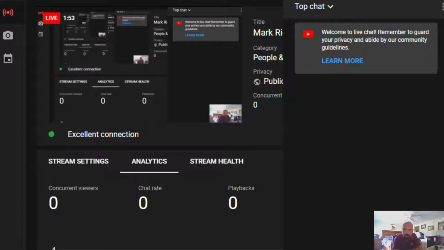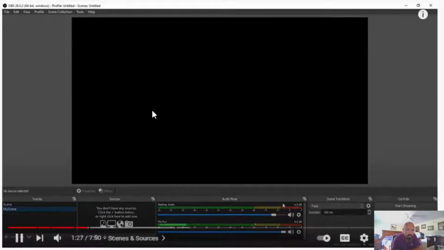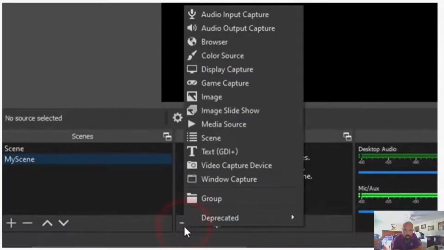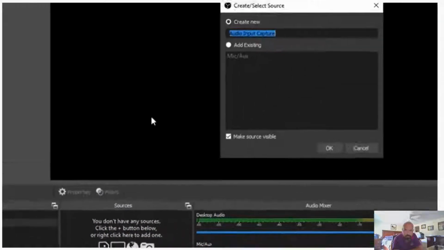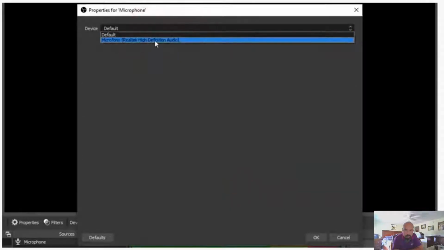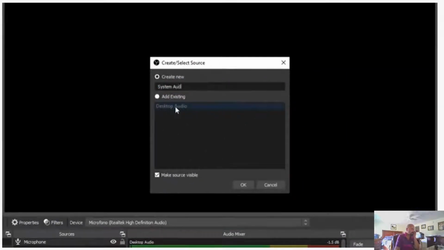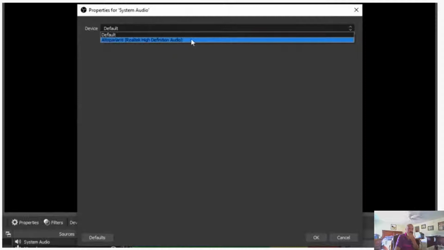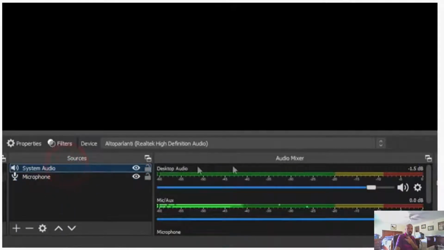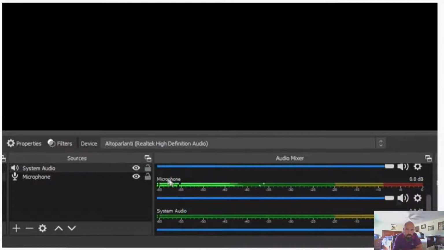This comes with an empty canvas and gets all the audio sources detected by default, such as your system audio and your microphone. Let's see how to add other sources. To add audio sources, you can choose Audio Input Capture to catch external audio with any microphone, or Audio Output Capture to add audio from your same laptop or any other audio driver. All these audio sources get listed with their volume meters, where you can adjust their volume as you need. Check our video description if you own a Mac and you are not able to include your system audio.